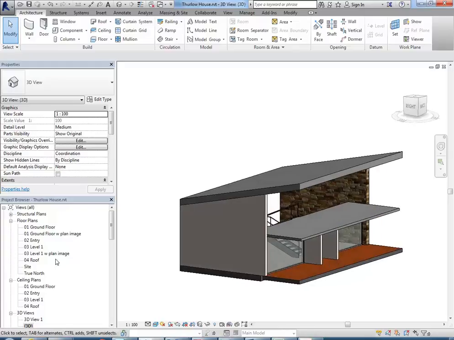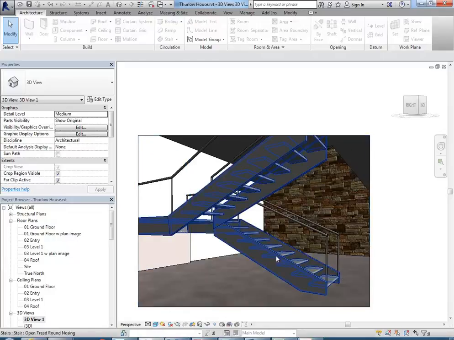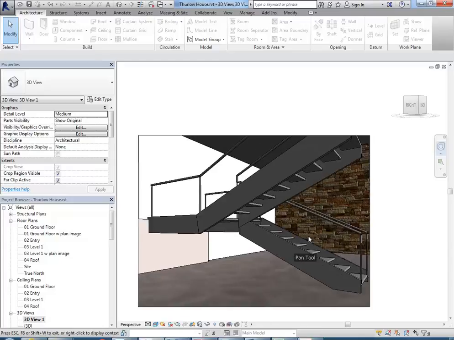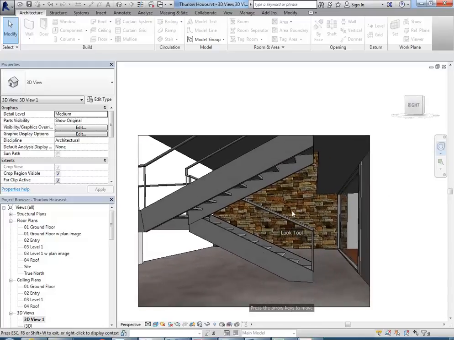Okay, so there we are. And right, so now we're at a point where we really need to start refining the walls and looking at some of the details. But it's really starting, if you have a look at the interior view, to look like the real space. And so we'll bring this around.